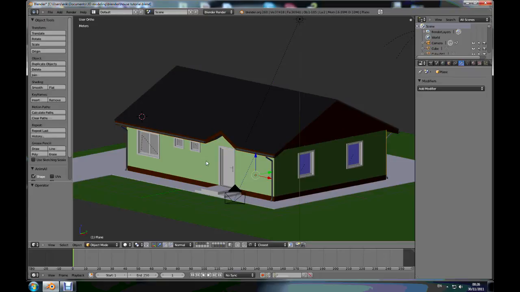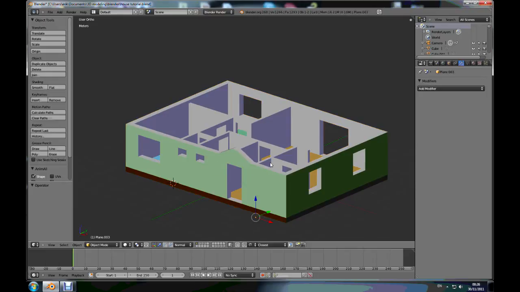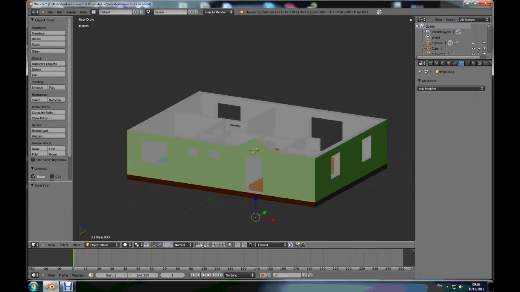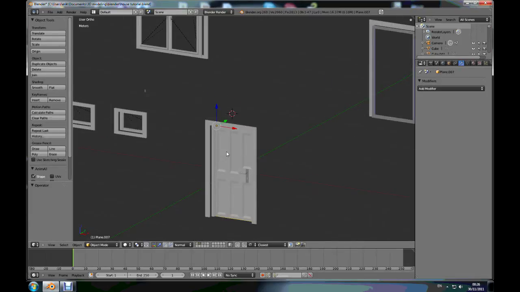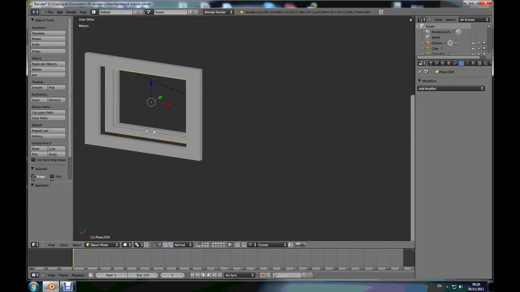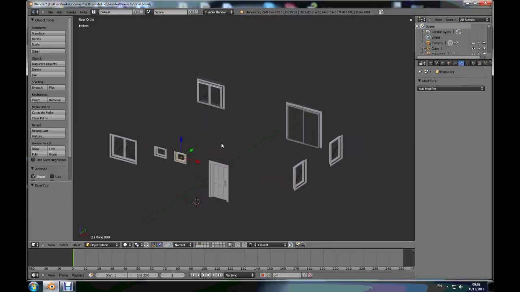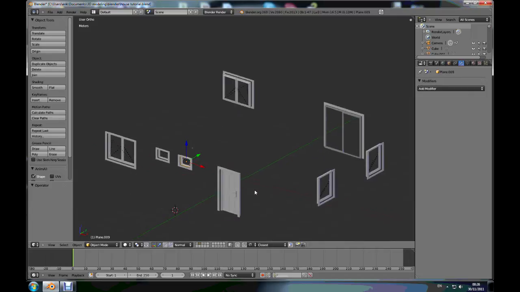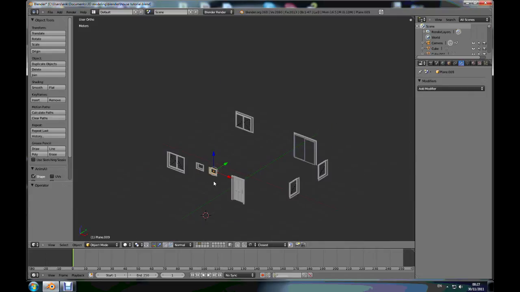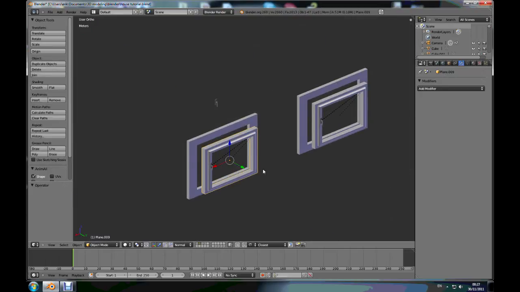In the previous parts, I showed you how to create basic walls, doors, and external door frames, and small windows. As I said before, I'll be back as soon as I'm done with all windows and all the doors. So yeah, I'm back. I just want to make sure that you know how to do it.